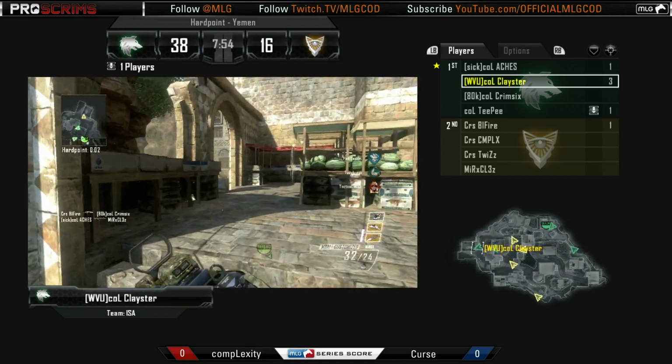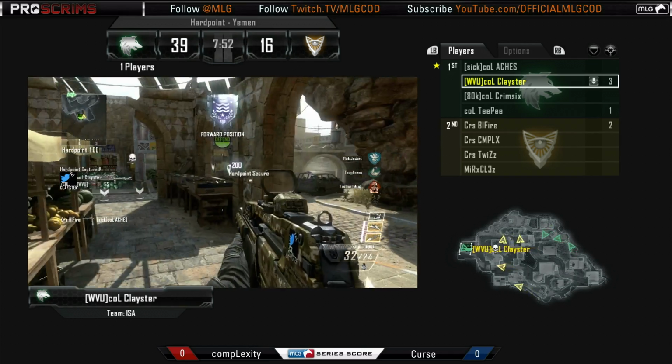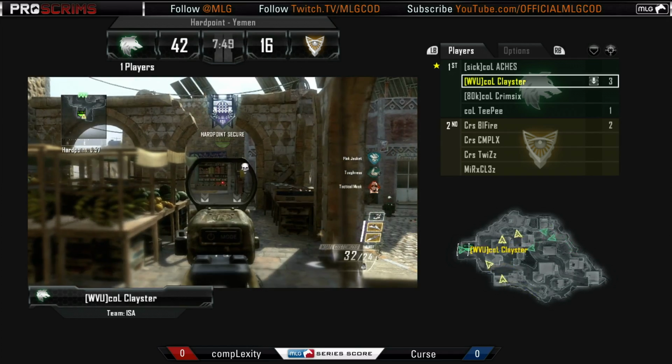But back on board with Clayster here as we're about to switch hard points. We're going to the back market here, and if you got a good setup going on this one, you can earn a lot of points. And Clayster, he's close to overlapping his score streaks.